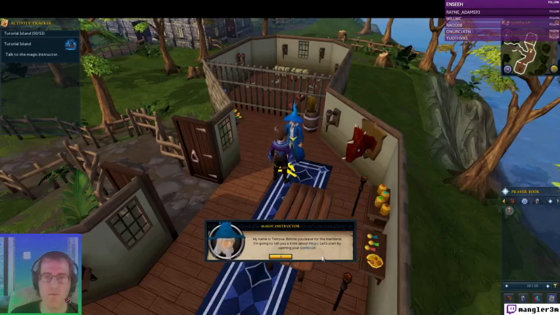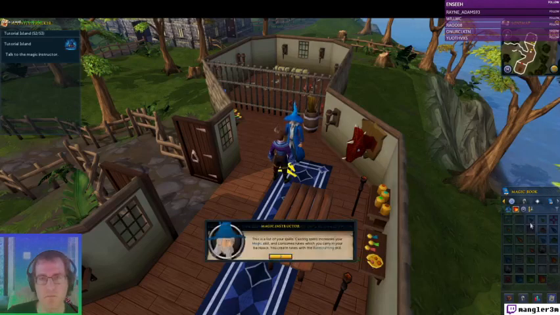Before you leave for the mainland, I'm going to tell you a little about magic. Let's start by opening your spellbook. This is your list of spells. Casting spells increases your magic skill and consumes runes, which you carry in your backpack. You create runes with the rune crafting skill. With a low magic level, you can cast only the simplest spells like Airstrike. You must wield a magic weapon to cast combat spells.